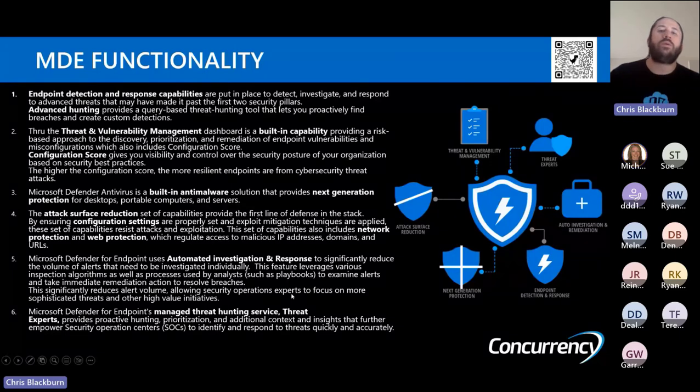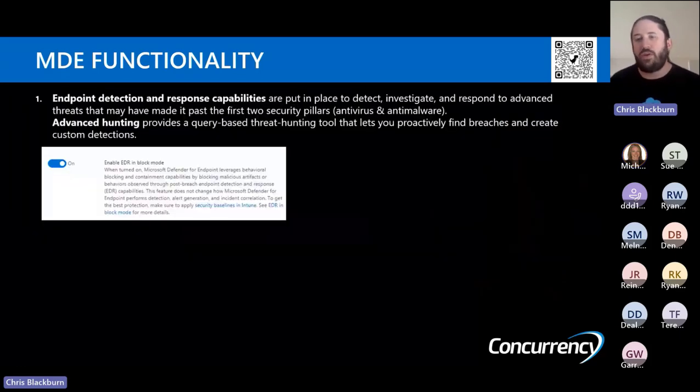And then even over and above your team, let's say you have a small team that is helping to provide services to your organization, you can use things like the managed threat hunting service, the threat experts, to help you leverage some capabilities and extend your team, leveraging individuals at Microsoft to help out. So taking all those at its core functionality, it's just the core. We'll talk about more in a little bit.